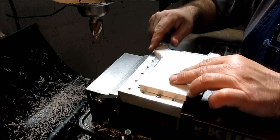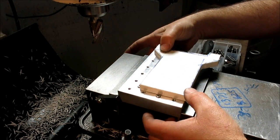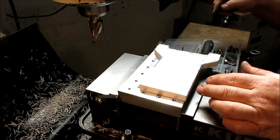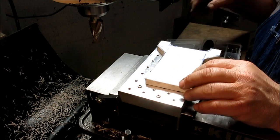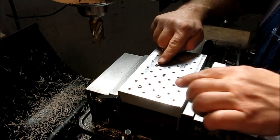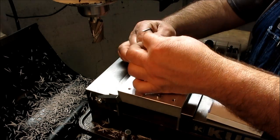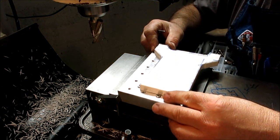All right, so now we got a nice fence to stick that up against, and we'll clamp this down in a couple of spots here, and then we're going to mill out this center bit here. Over there, does that bind me? Oh, you know what? I think I'm going to move those up one. Just to, going to work.